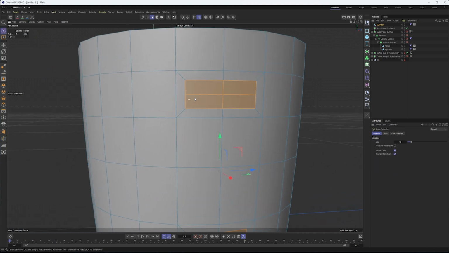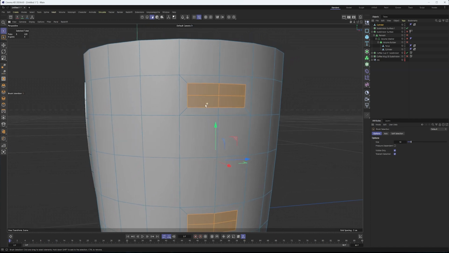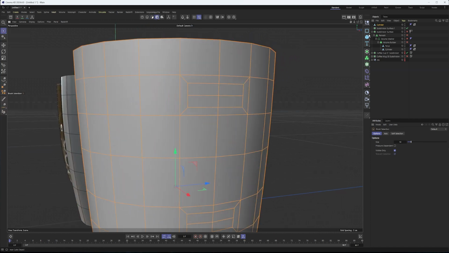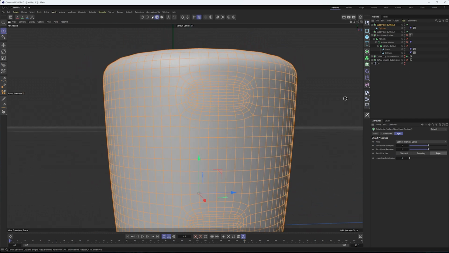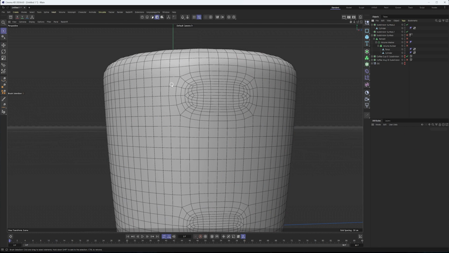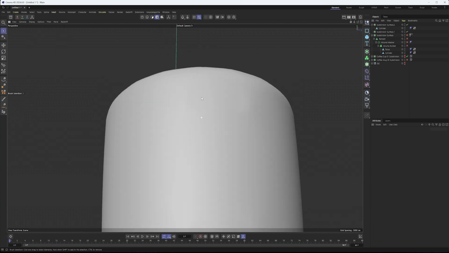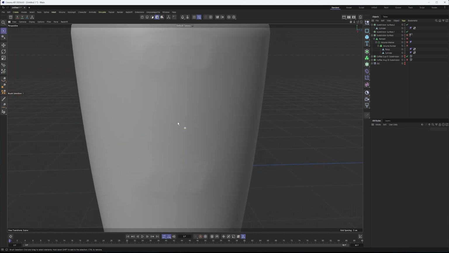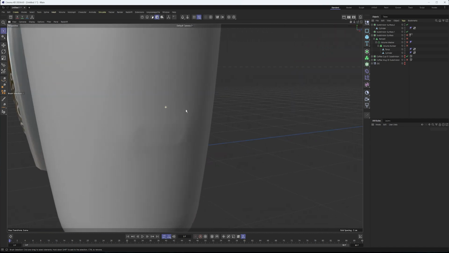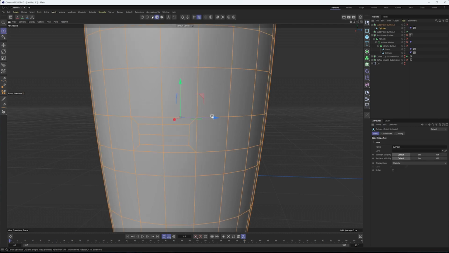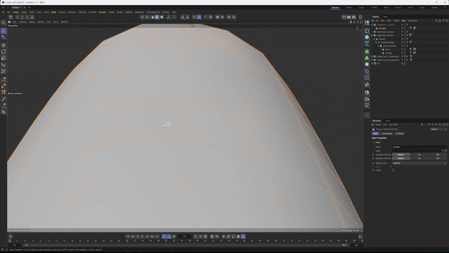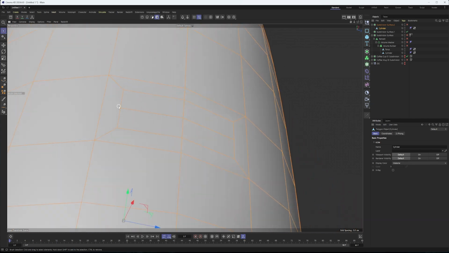And this is creating some n-gons, right? So I don't want to do that. That's not usually a good thing. And we can see if we put this in a subdivision surface, it actually looks okay. Things are subdividing pretty well, maybe a little bit of a hard edge there. But if we turn off the shading, do we have any shading issues? I don't know how well this is going to come through on a compressed YouTube video, but there's a little bit of a flattening area right there. And that can be really hard to fix. We could spend a bunch of time talking about topology and how to fix that.